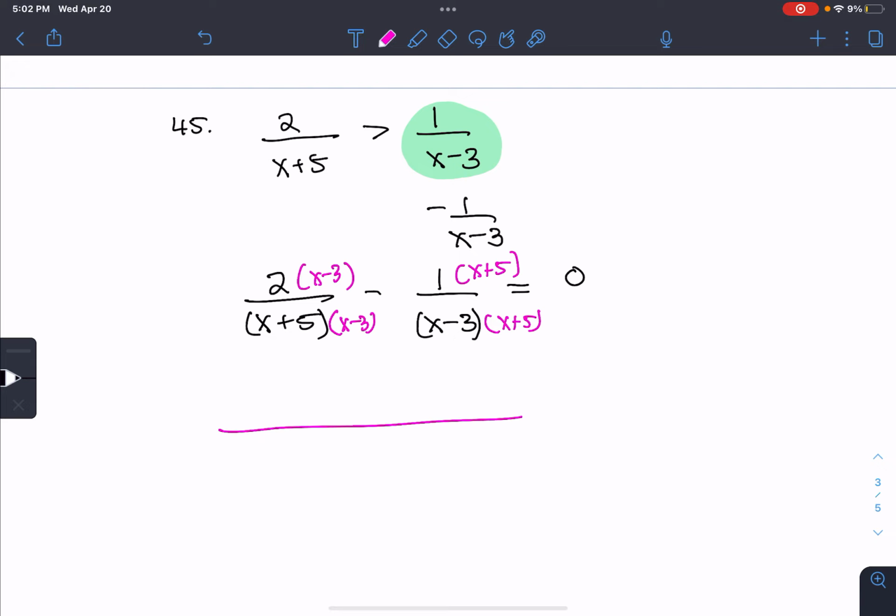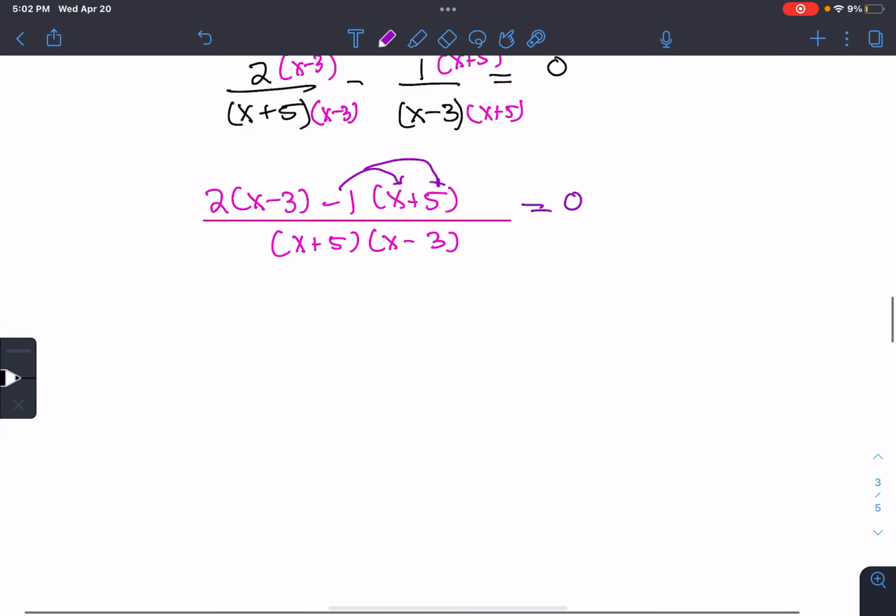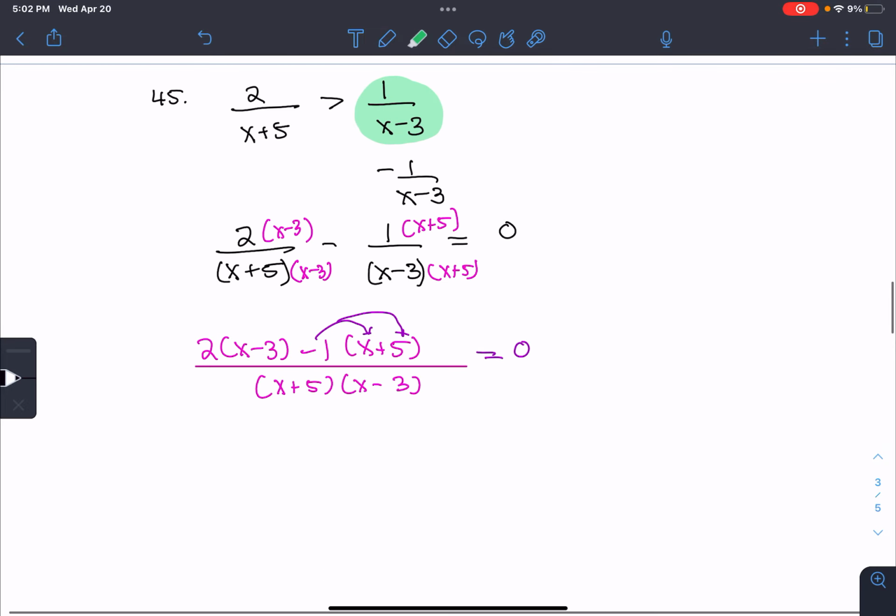And what's going to happen here is the denominators are the same. So I'm going to copy that once. And then on the top, I'm just going to write this. And there's a reason why I didn't do the math already, is because I want to show you that this negative 1 is going to distribute. If you don't do this, it's going to mess up the whole problem. This negative sign is kind of closer to the 1 than the way that I wrote it.